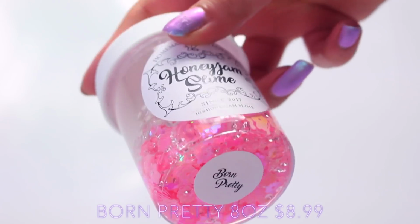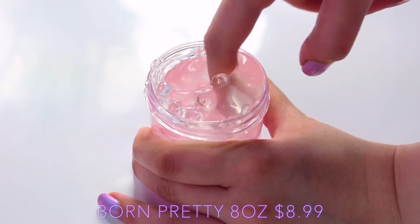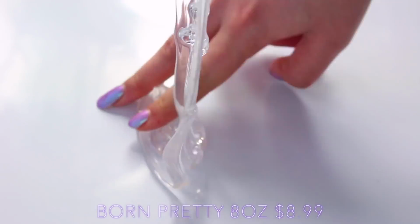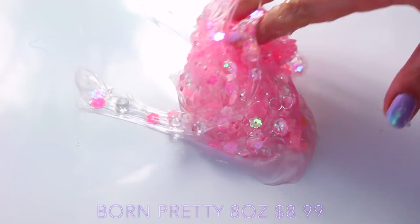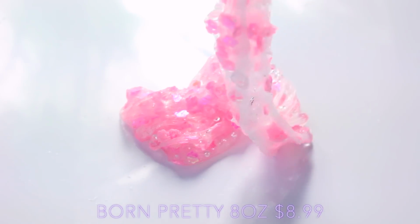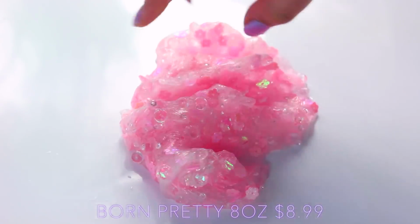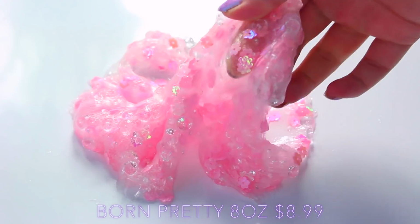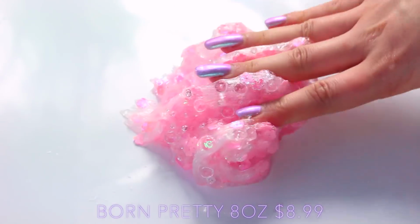This package has actually been sitting around for the longest out of all of my reviews. It's been like 3.5 months, and like you can see, this slime's a little melted, but it's still pretty much intact, which I was so impressed with. I did need to activate it a bit, which is why it becomes a little cloudy, but as you can see, it's pretty clear, and this is actually scented with a cotton candy scent, and it's a really nice strong scent, which is really impressive considering the clarity of the slime. As you can see here, when the slime's activated, it's really thick. It comes with fishbowl beads and also some iridescent little flowers in there, which is just so cute, and I love it.